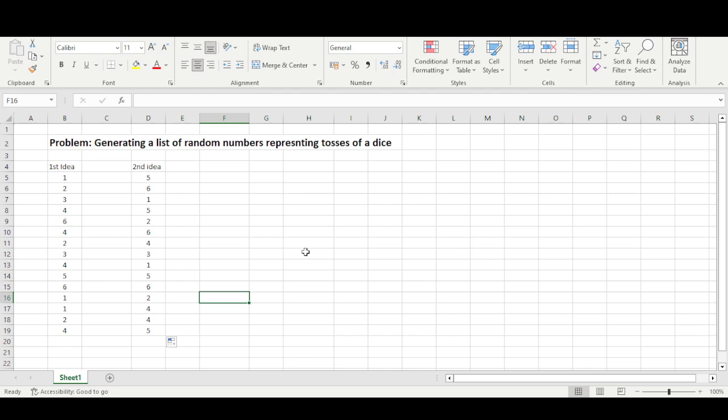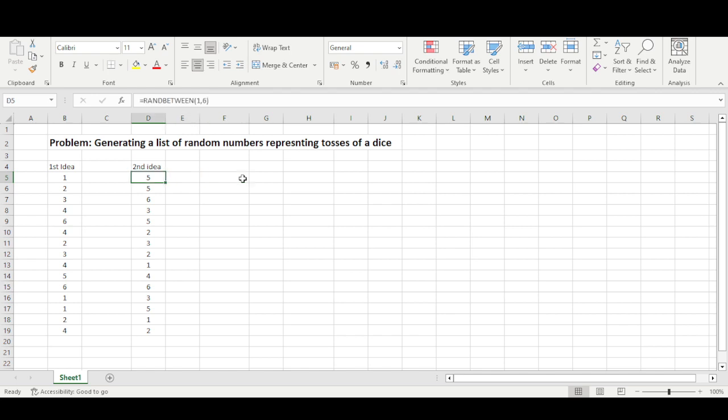Now one thing you need to be careful of is remember that RANDBETWEEN has the functionality of getting changed every time the sheet is recomputed. For example, if you just enter number 4 here and hit enter, if you notice, this entire list of numbers has changed. Now if you were to change this again, you see that the list of numbers changes again. So what we want to do here is, once we have generated the list of random numbers, we want to make sure that we freeze them.